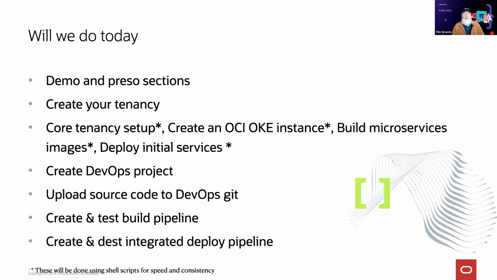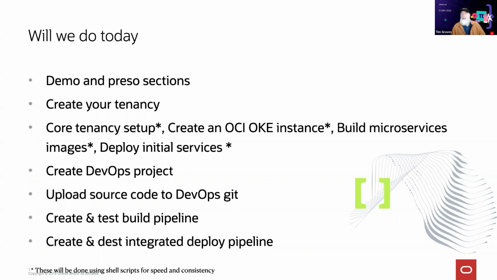We're then going to use some scripts just to accelerate things, because creating a Kubernetes instance is not what we're aiming to look at here in detail. We're just going to use some scripts that will run through a set of processes there. And then we're going to get into the bulk of the hands-on lab today, which is around creating a DevOps project. We're going to transfer some source code from a sample Git repository into your DevOps environment. We're not going to expect you to create the code from scratch. That's actually done by a script.